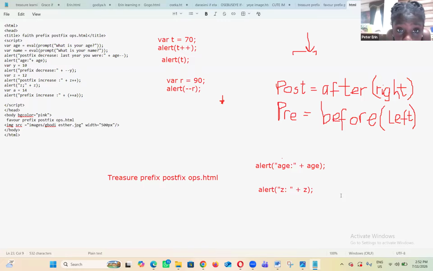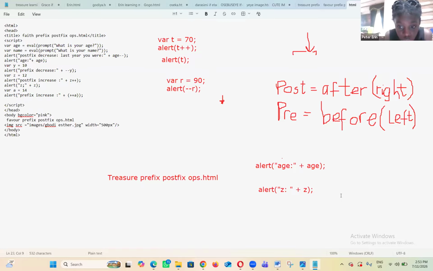It will not be like the 70, the one that we just talked about. What will it show? 88. If I minus 1 from 90, is it 88 that I will see?